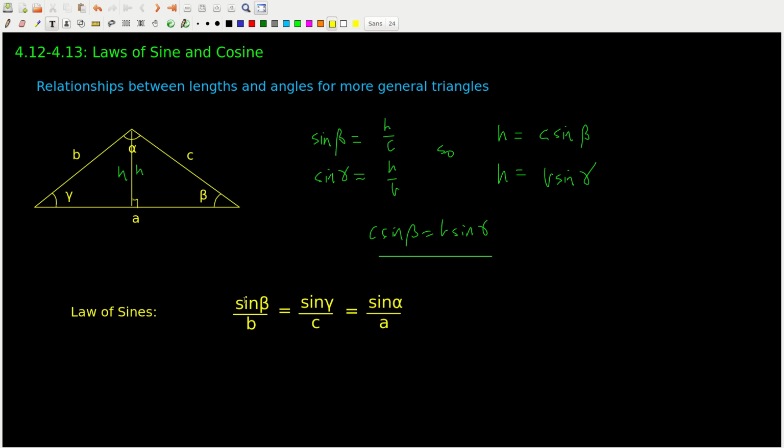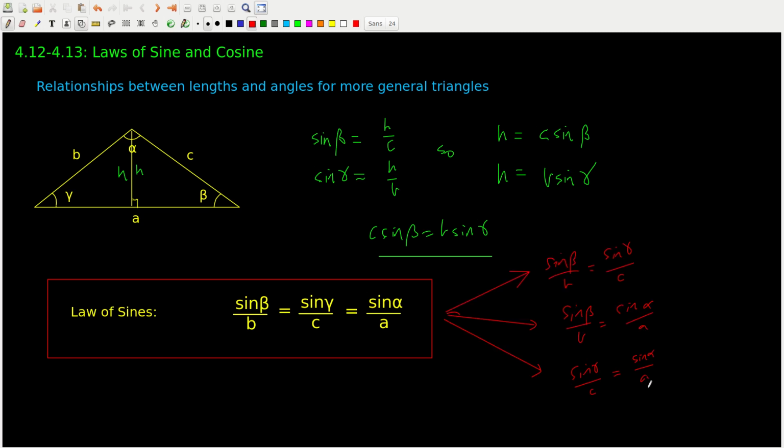Because there's nothing special about doing it with B and beta and C and gamma, we could do a similar thing with gamma and C and alpha and A, and we'd end up with this expression. And so we've got these three relationships that are coming off this. And we can use any one of these three to solve for information within a triangle. So the single statement here is a nice shorthand way of writing it, but it's really talking about these three relationships. So let's do an example.